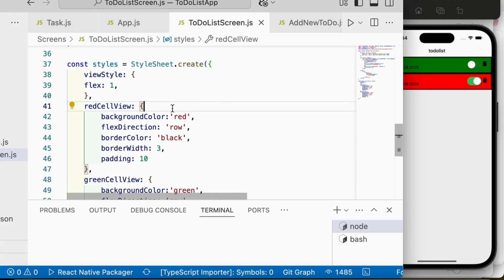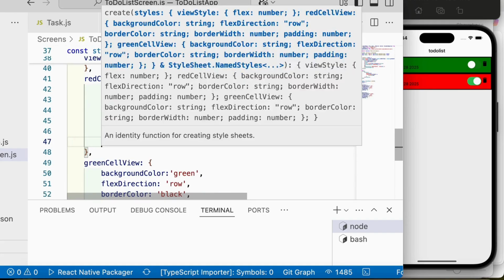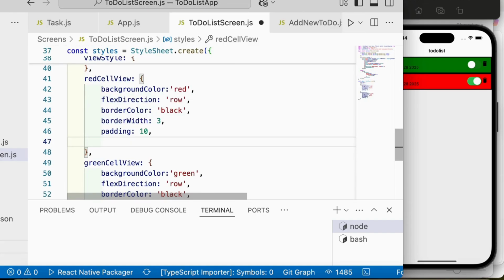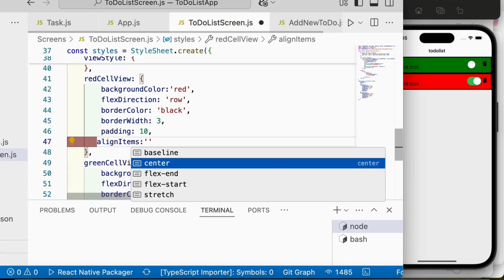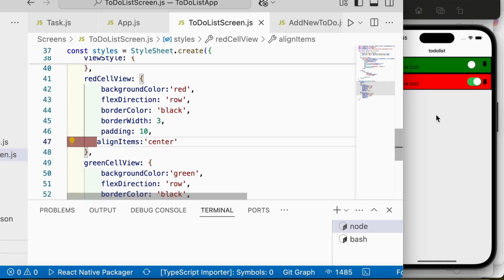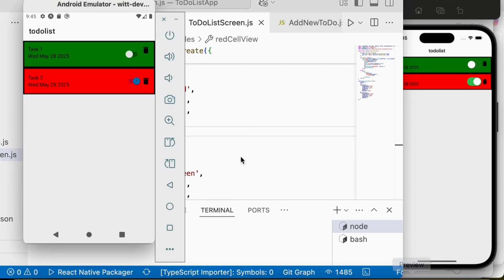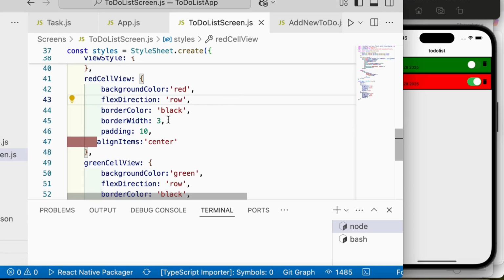Let me just double check that this is flex row. I will go with justify content set to center, and I will also try align items to be center, and this is kind of what I want to see. And yes, this is working here for the task, for the red one.